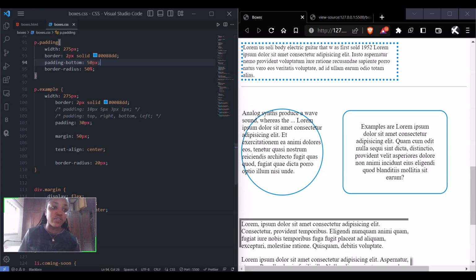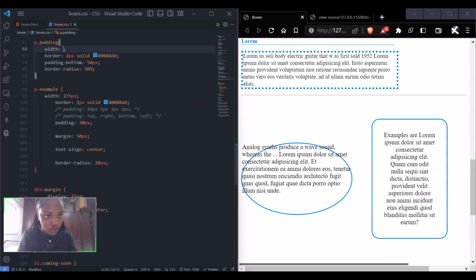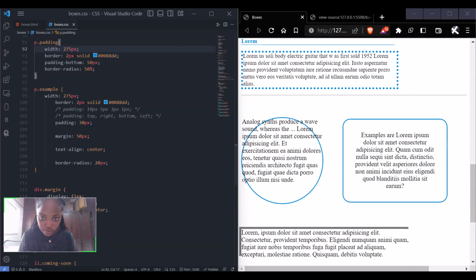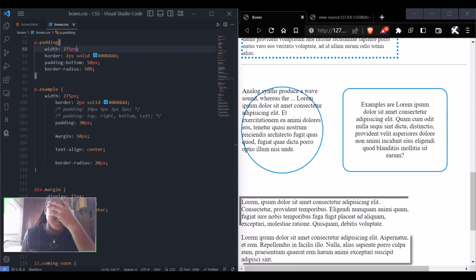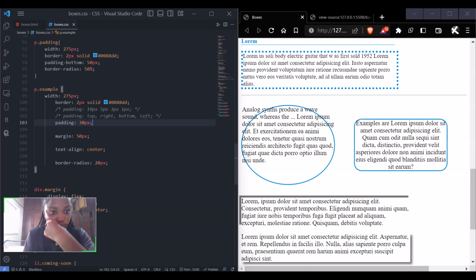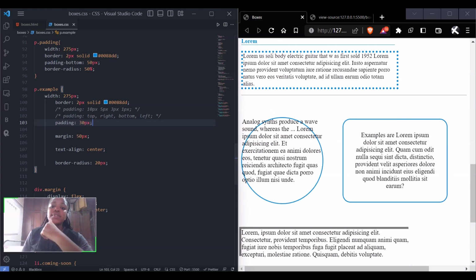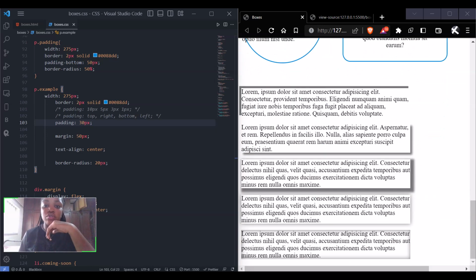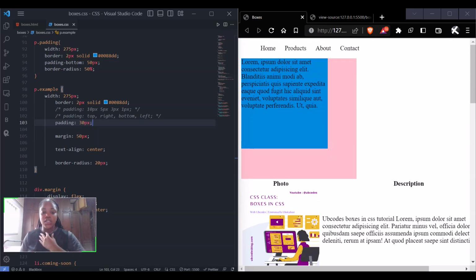But this goes out of proportion too. So if you wanted to make a border like this, basically that's how you work with it. So that's basically how you make a circle border.